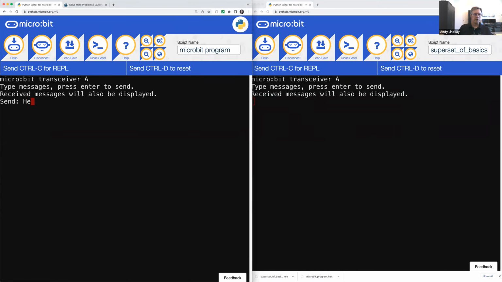All right, so we can type hello and then hi, and now we know it's working fine. And the idea is that your second micro:bit over here, you might have a third micro:bit where essentially it can see both sides of the conversation.